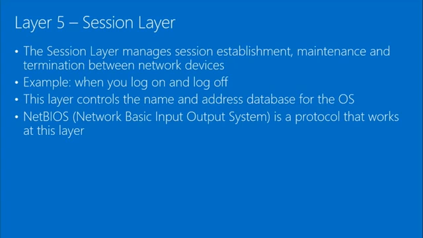This layer also controls the name and address databases for operating systems, such as NetBIOS. NetBIOS, Network Basic Input-Output System, is a protocol that works at this layer for creating names and associating names to computers. Microsoft was one of the companies that implemented this, a long time ago, as a way to associate names to computers. It's not so widely used anymore, but it's still out there. You'll still see it.